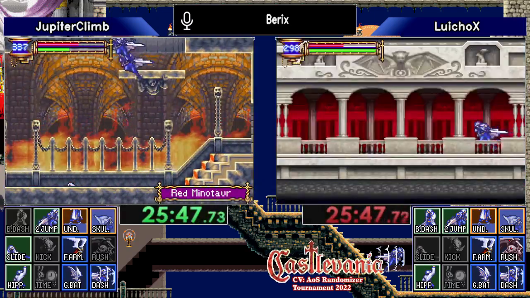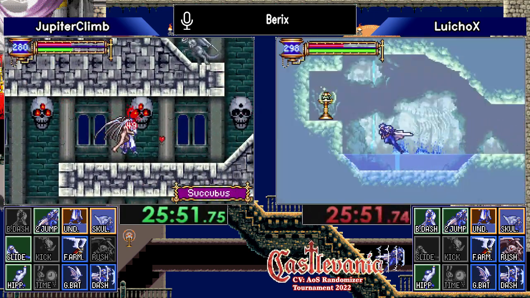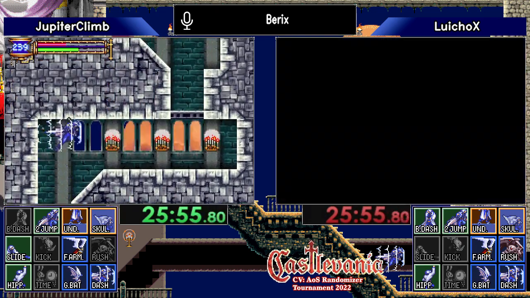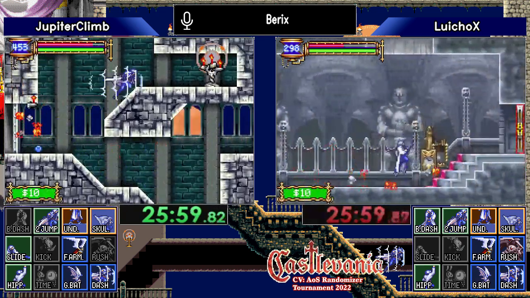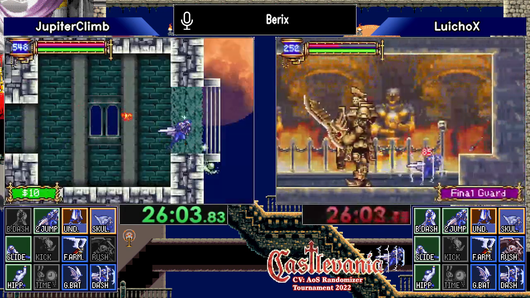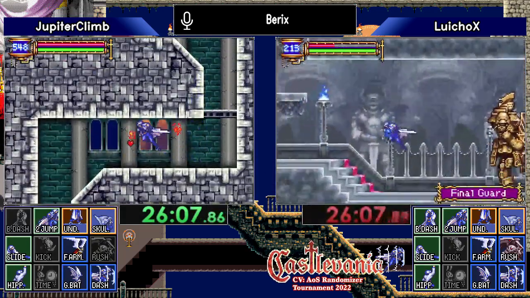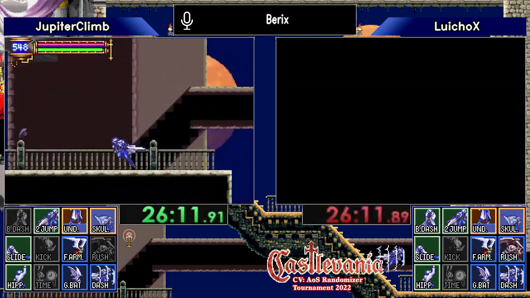And that also lets Luicho see where Reservoir is. Jupiter gets caught by the succubus there. A couple of very painful kisses. And then heading up to Top Floor for Luicho. Galmos. Backdash. That's the duplicate Backdash though. So Jupiter now has that if he finds a Backdash weapon.